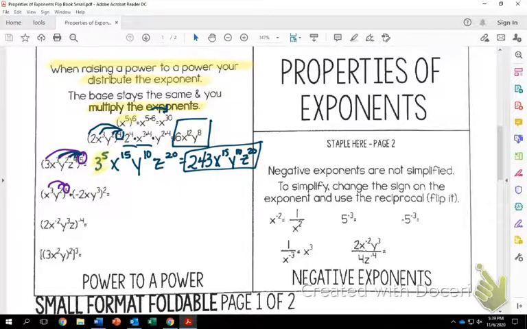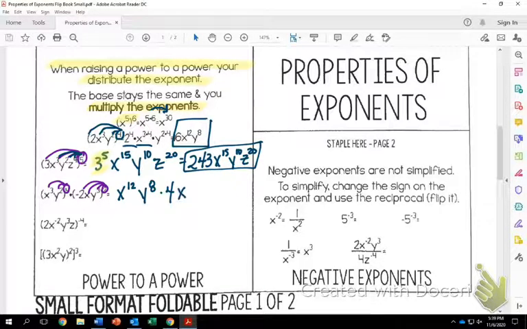All right, so that would give us x, 3 times 4 is 12, y, 2 times 4 is 8. And then the next one is squared, so I'm going to distribute that squared to everything. Negative 2 to the second power is actually going to give me a positive 4, so I'm going to put positive 4 here.